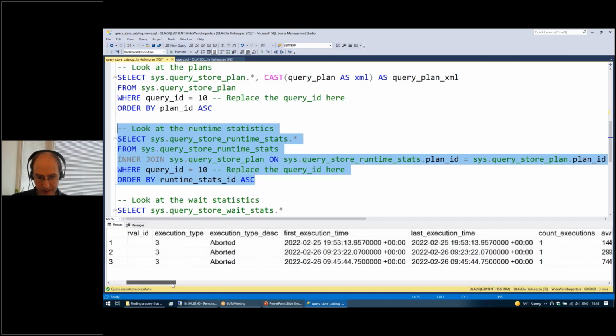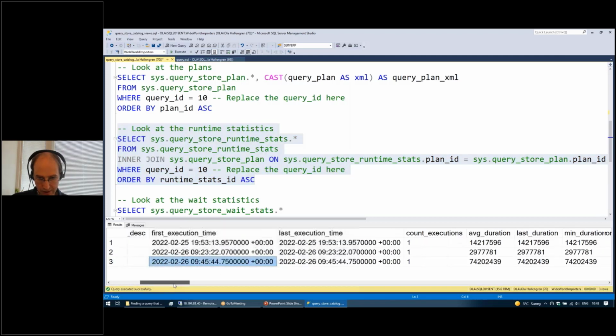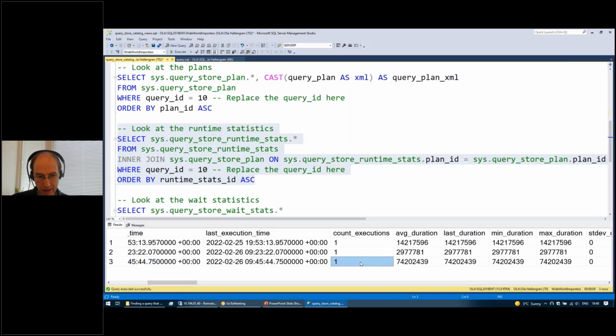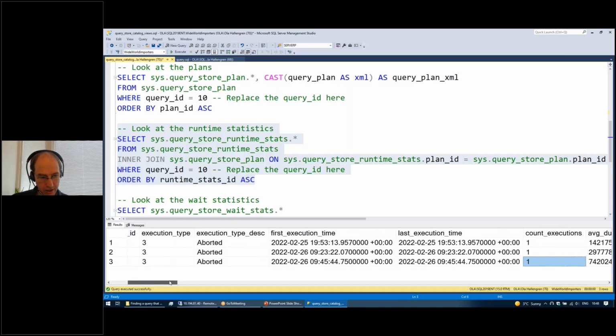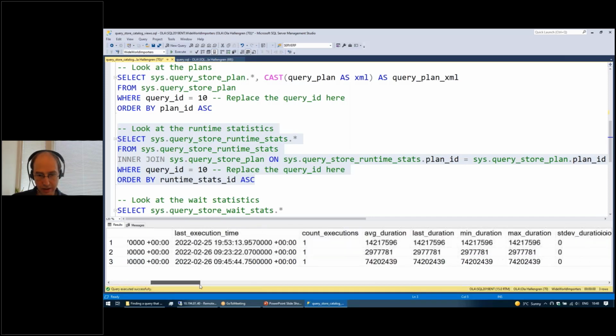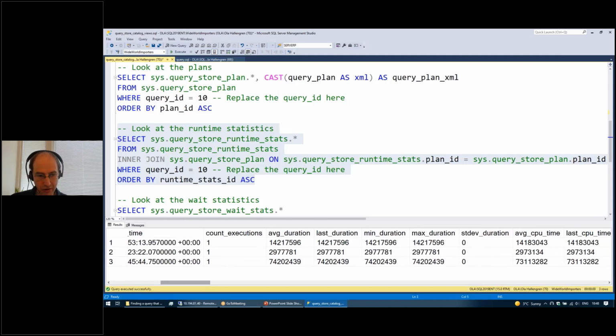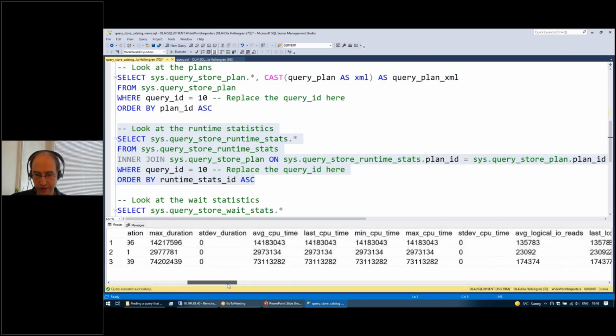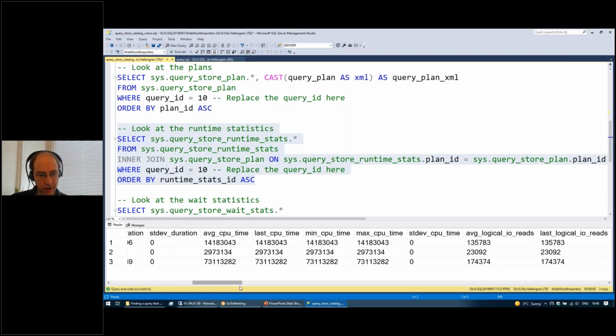And we can see that here is the one. Okay, one execution here, and we can see it was aborted. We also have information about duration, CPU time, and so on. And for each of these metrics, we have the average, the last, min, max, and so on.